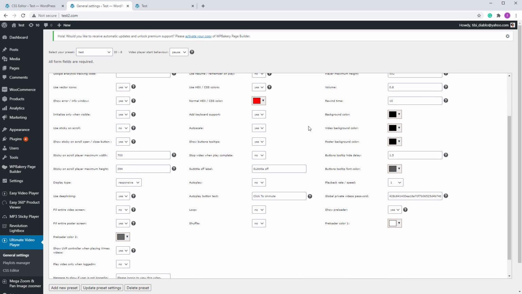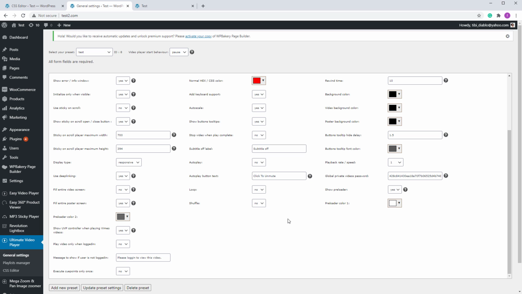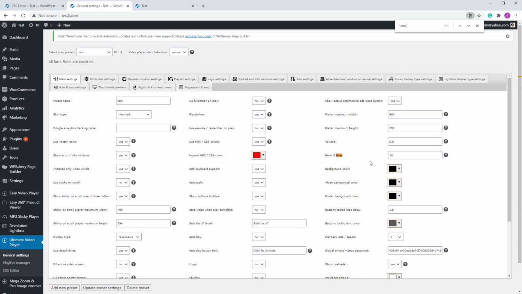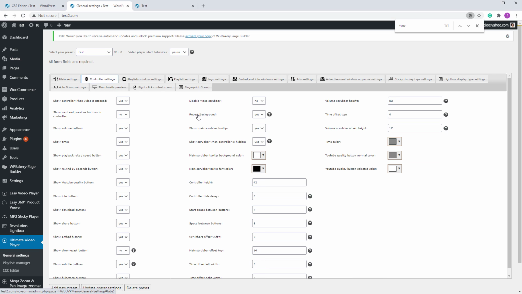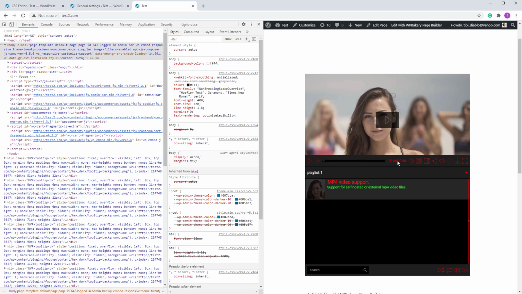But for the time, let's search for it. Time. I think it's in the controller settings, time color, and let's set this to red as well. And see, the time is red.